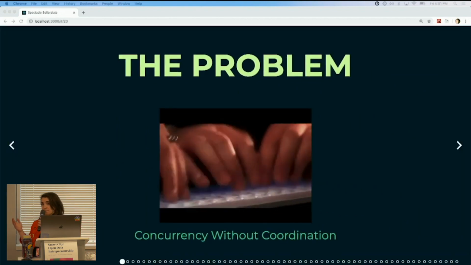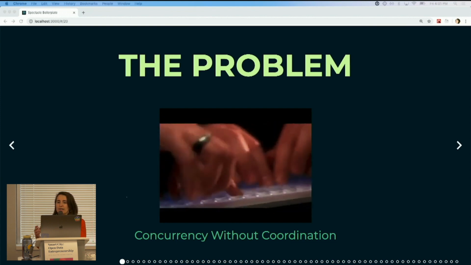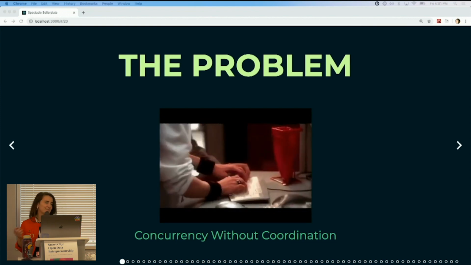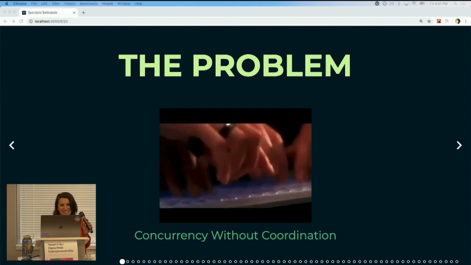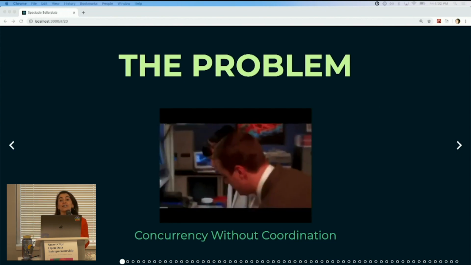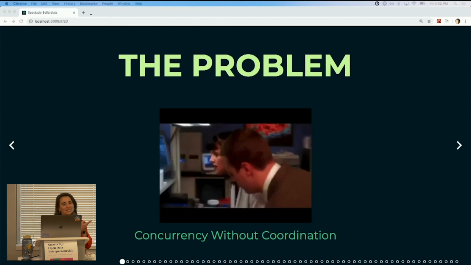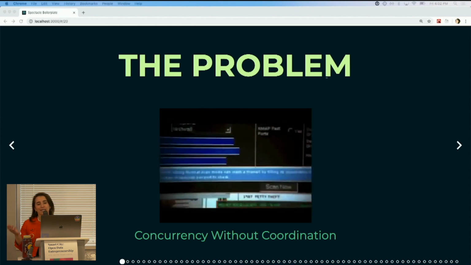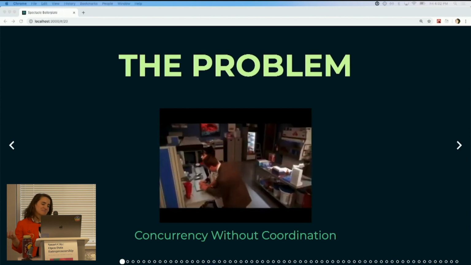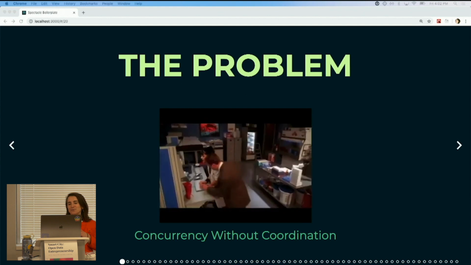Well, we know that the problem with having no coordination and just relying on parallelism is it actually doesn't get things done faster. Is anybody familiar with this image? Okay. So we talk about concurrency, we talk about keeping things unblocked, right? Moving faster, potentially in parallel. And as we see here, this NCIS image, 2 sets of hands typing on a keyboard actually doesn't type faster, right? Even though we want it to. So how do we coordinate?